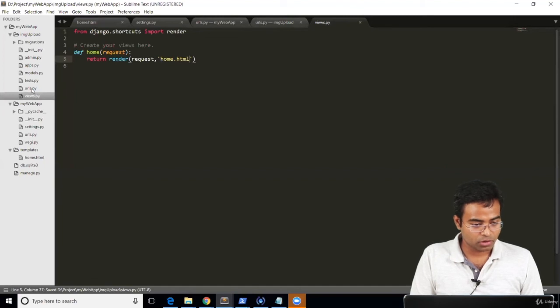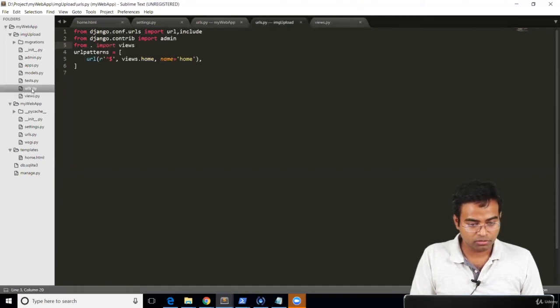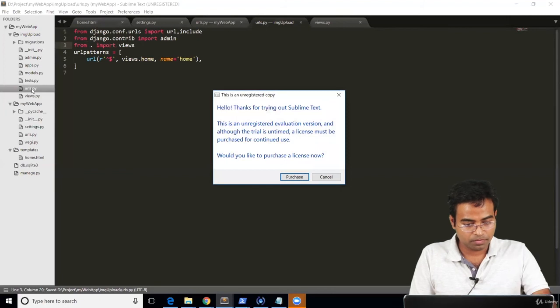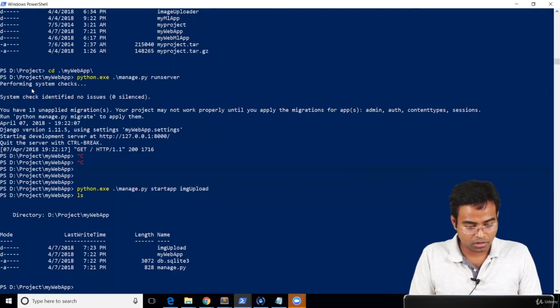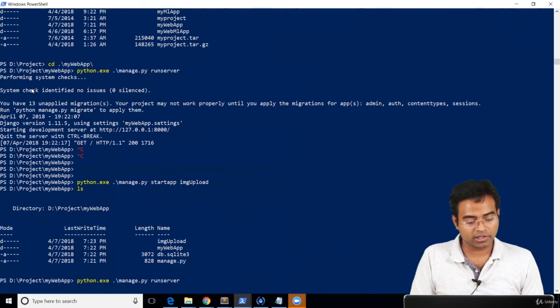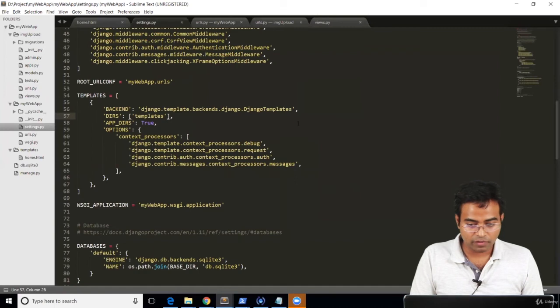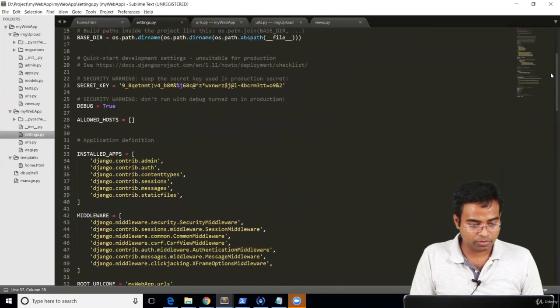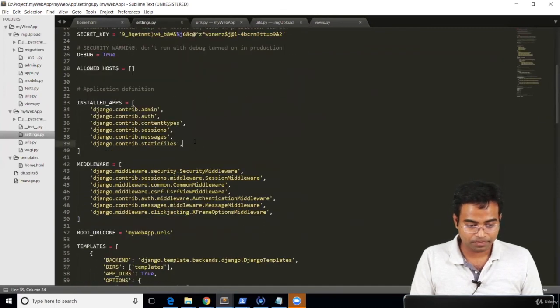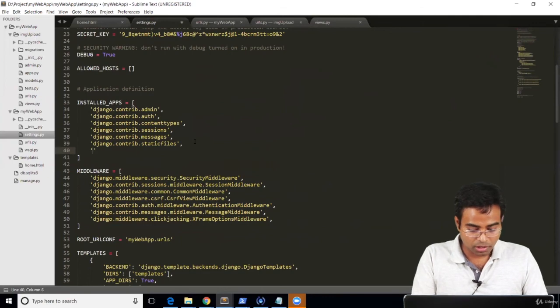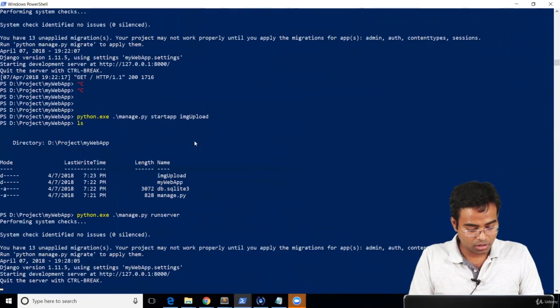Let's see if we have missed something. Things look fine so far. If we run the web server and we're missing something, it will tell us. And yes, one thing we missed in settings: whenever we add an app, we have to mention it here, imageupload.